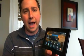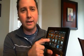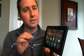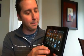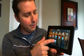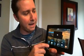The second issue is apps, or lack thereof. There is an app store built in, but unlike how the iPad will play iPhone apps and you just expand it full screen, the BlackBerry PlayBook app store does not support BlackBerry App World apps. So there's not a lot to start. In fact, the ones that I did download, I was excited to see TuneIn Radio, for example. This one down here, this is one of my favorite iPad apps for streaming music from around the world.